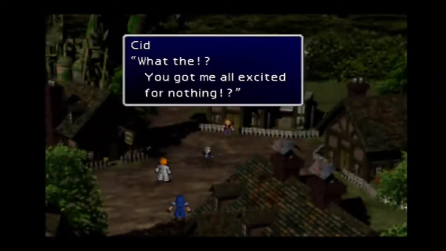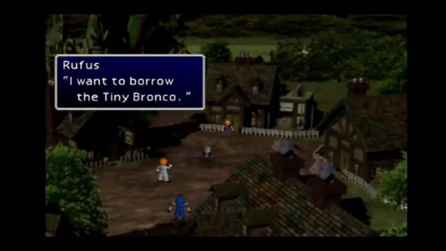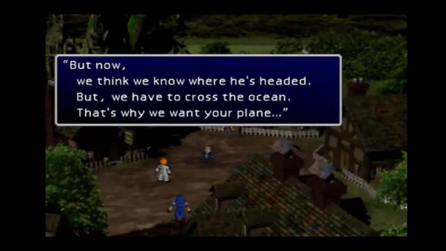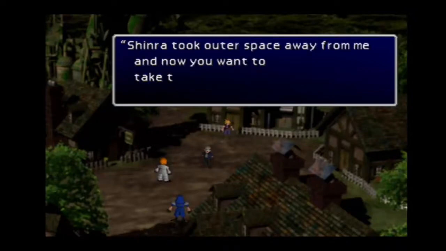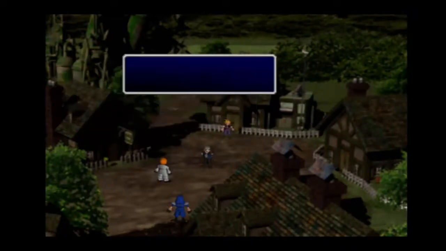Well, son of a bitch, he is here. I'm not excited for nothing. What'd you come for? Wanna borrow the Bronco? We're going after Sephiroth, but it seems we've been going the wrong direction. But now we think we know where he's headed. But we gotta cross the ocean, that's why we want your plane. Fuck, first the airship, then the rocket, now the Bronco! Shinra took care of space for me and now you wanna take the sky away from me too? Oh my, you seem to forget it was Shinra Inc. that you were able to fly to begin with.